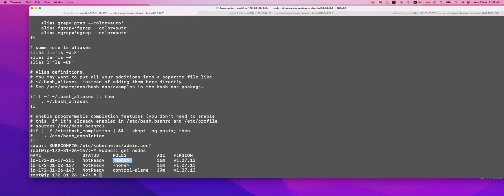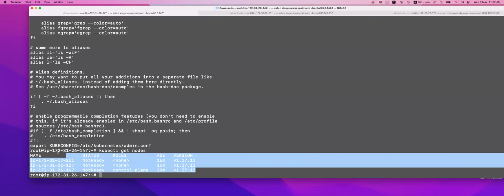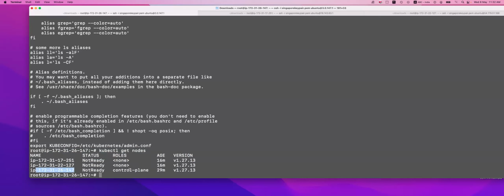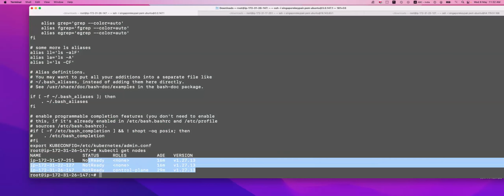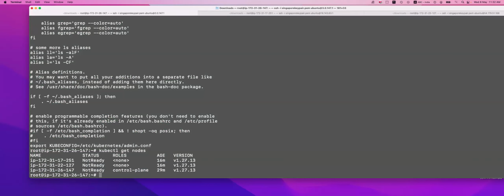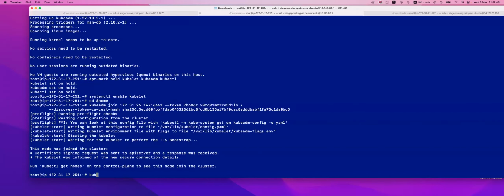That means this particular cluster, right now, of 3 instances have come together, for which 147 is the master and 127 and 251 are the workers, right? Now, because we gave the kubeadm join command, and it said this node has joined the cluster, we have come to this stage where we are at least seeing from the master. Okay, this is the master node. From the master, we are seeing this particular command working, right? But you can see that when you give the kubectl get nodes command here, it will not work.